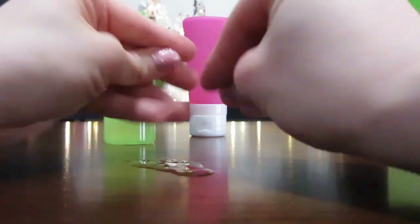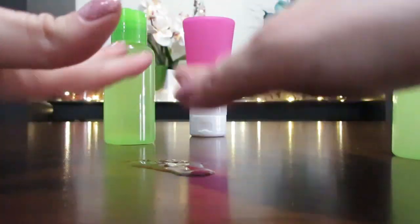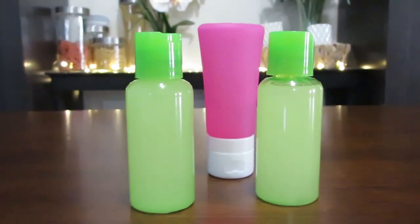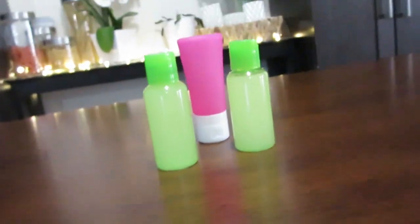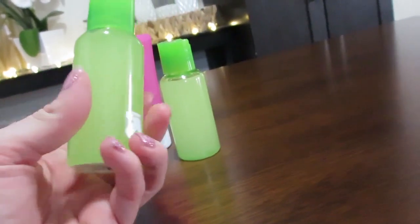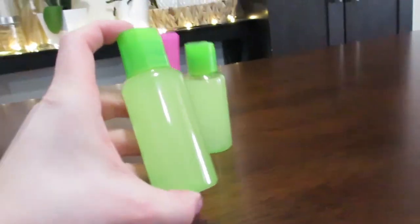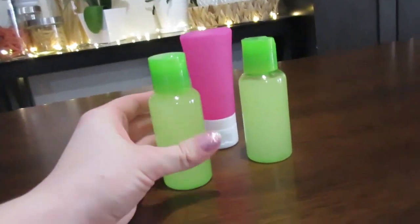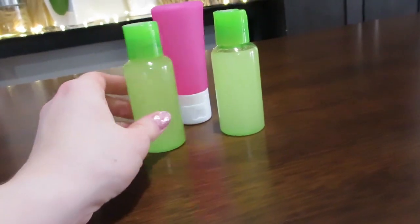It does absorb in pretty easily, and because of the aloe vera it's slightly moisturizing as well, which is really nice especially for this mom who has to clean up messes and do the dishes a thousand times a day. Some people are saying that depending on the brand of alcohol and the brand of aloe they're using, it is separating in the bottle — and that's totally fine. Just shake it up a little bit and you're ready to go. It still has all the ingredients in it and it will kill all of those bad viruses.